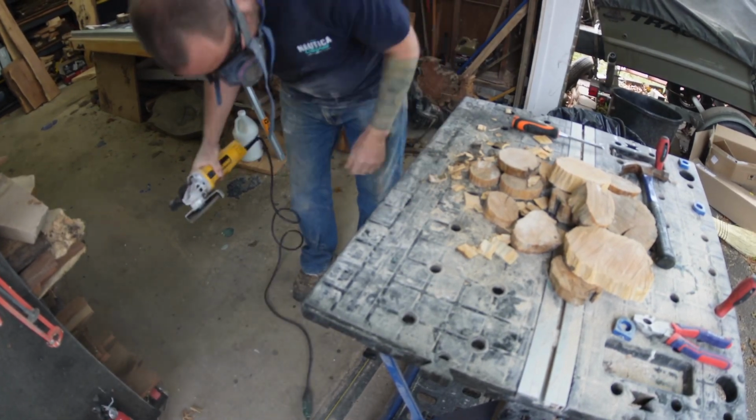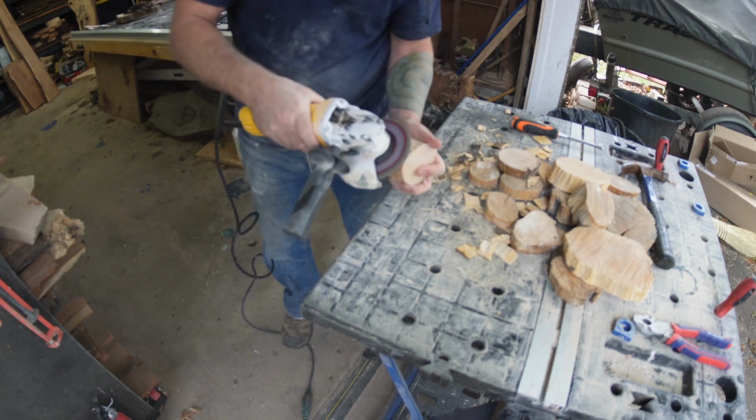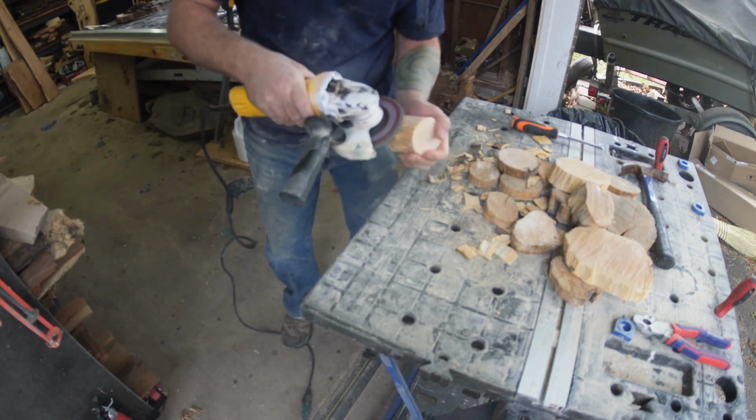Try not to drop the pieces like I do. And if you're holding it in your hand, watch what you're doing, because that grinding wheel gets your attention real quick if it hits your skin.